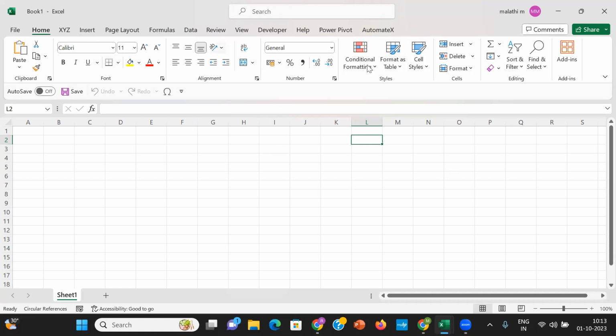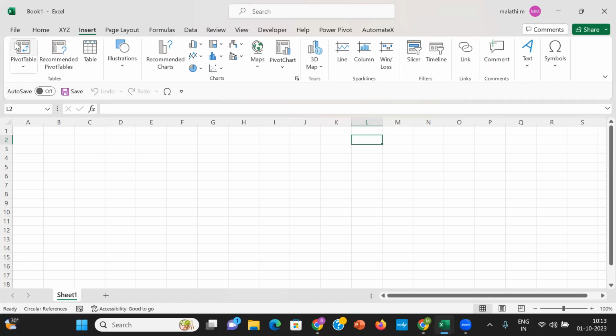Since all of you are aware of Excel, I'll take 2 minutes to quickly explain what this is. Here you have the file menu, and the menus insert, page layout, all the commands. These are the important things we'll be learning in Excel. This is your ribbon. The second important thing is the formula bar, fx. This is your formula. You can type the formula here.